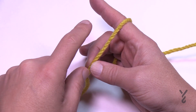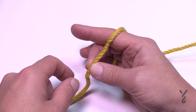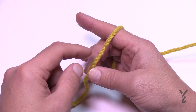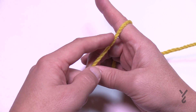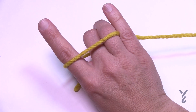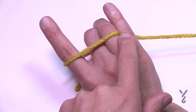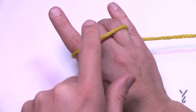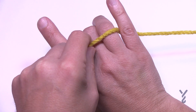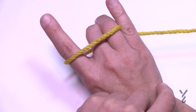When you're crocheting, this index finger operates as a tension guide. If you need more yarn you'll lower it and it will provide more yarn to the hook. If there's too much yarn, you move this finger back and it pulls the yarn backward. The pinky also controls tension from the other end — if I need more yarn I lift my pinky and it releases tension from the yarn ball. If I don't want any more yarn I just close my pinky down.